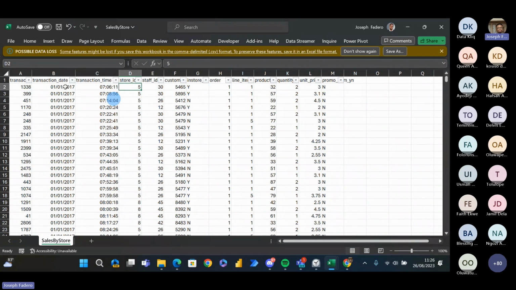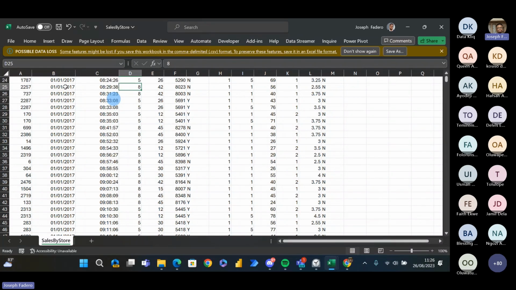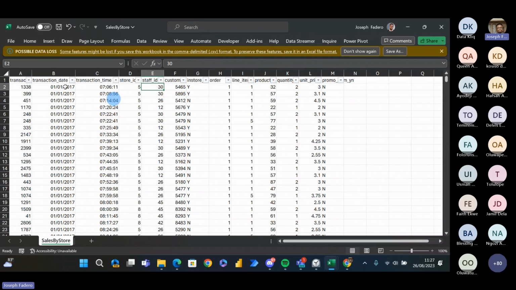This is details of a particular business, and it's telling us that at this point in time, a transaction was made in this particular location by this particular customer, and this is the quantity of products he bought and the unit price he bought them at.